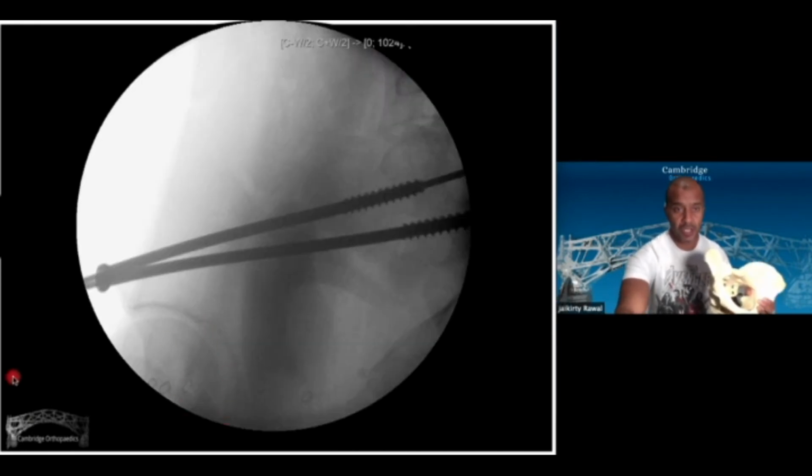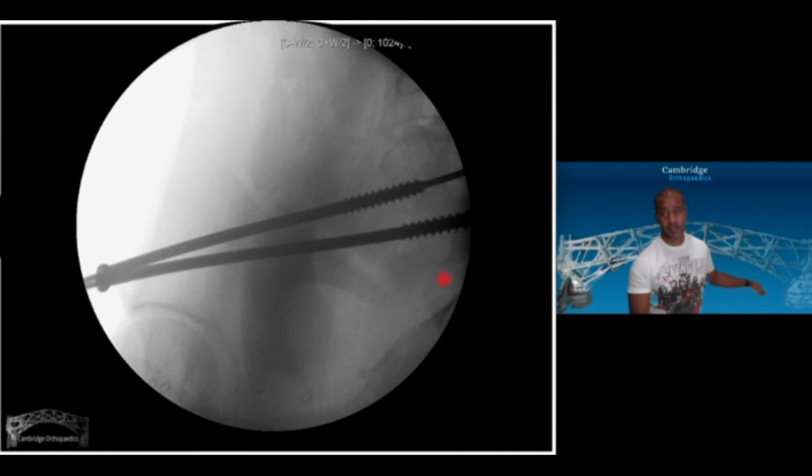And here we can see on this iliac oblique entry point over the AIIS, and here's a sciatic notch, there's the fracture coming down to the SI joint. So we've got two good partially threaded screws beyond it, which are divergent, and they're creating compression across the fracture line. And I like this. This is a nice technique. What's nice is also because they're divergent, you've got rotational control. You've got one screw there, fracture's held here, and it's held nicely. So bit of spread, bit of separation of the screws equals greater hold.